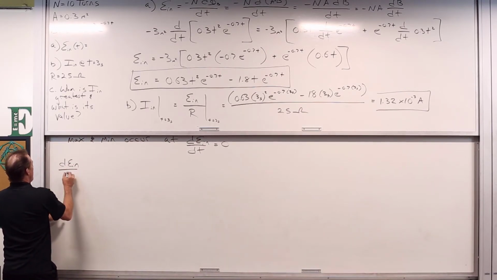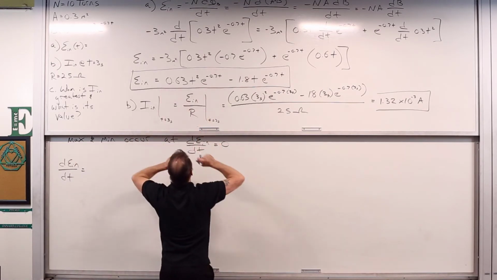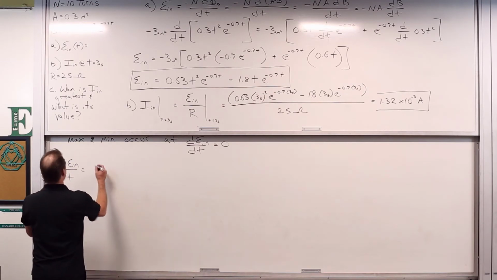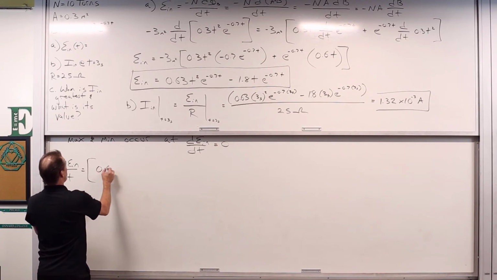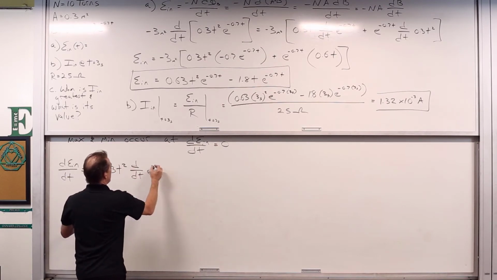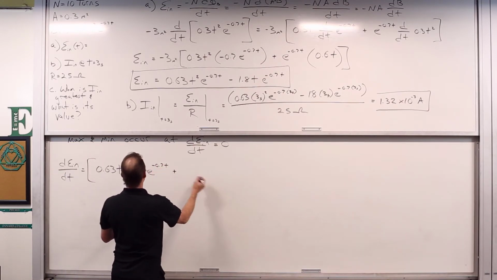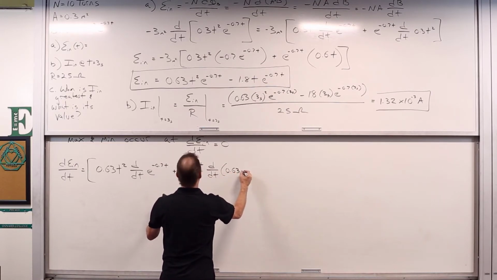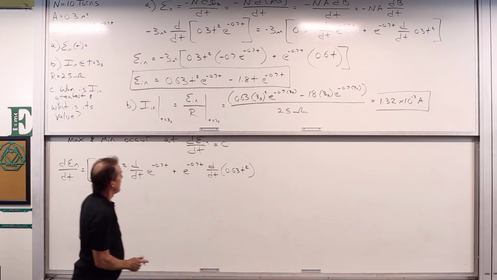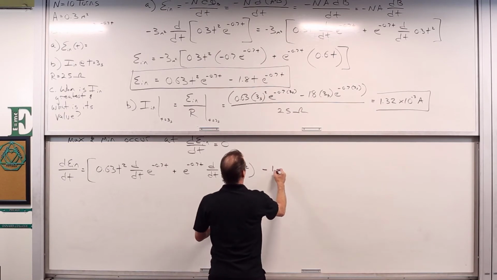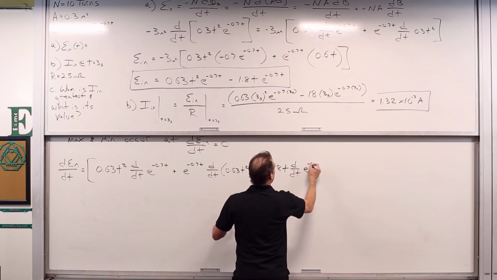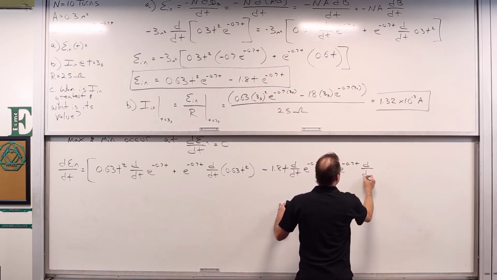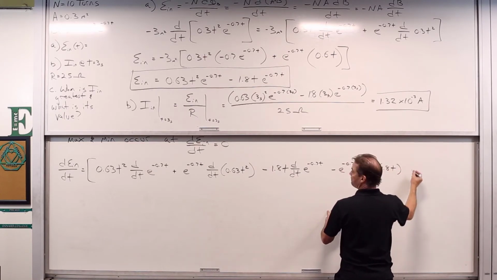So we've got the dE induced by dt is going to be equal to, well, I've got product rule there that we have to employ here. So let's do this a little bit carefully. We've got this: 0.63 t squared d by dt of e to the negative 0.7 times t, and then we've got a plus e to the negative 0.7 t times d by dt of 0.63 t squared. So there's a product rule for that first term there, and then we've got ourselves a minus 1.8 t d by dt e to the negative 0.7 times t. Good. And then we got another minus term here. Minus e to the negative 0.7 t d by dt of 1.8 t.